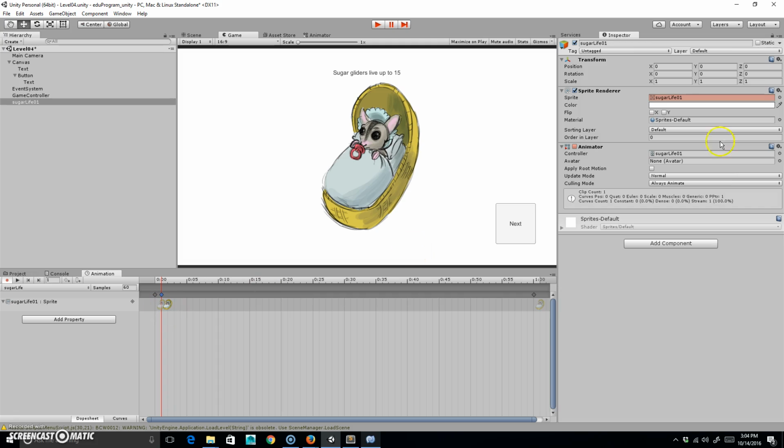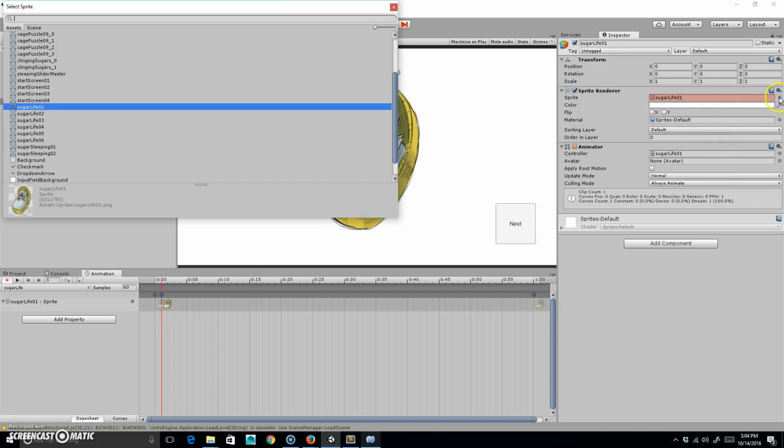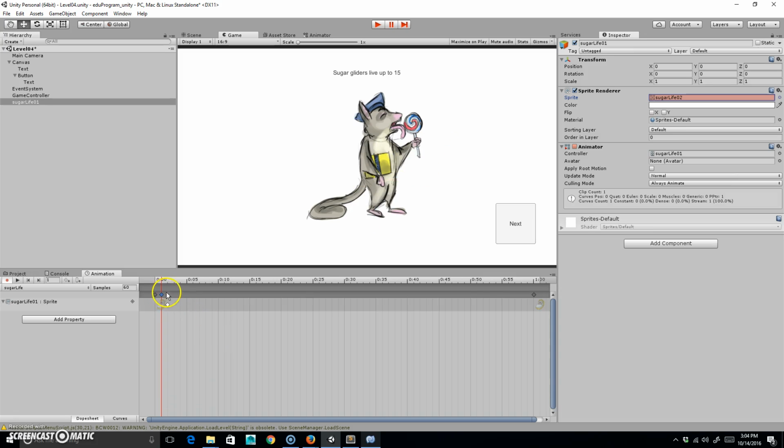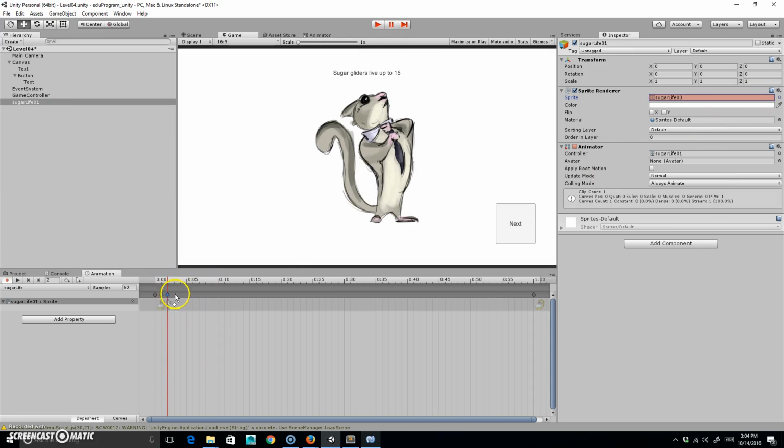So now, while I made a key here, I'm going to go up to this and change the sprite to sprite 2. Double click on that, changes it. I'm going to double click here. I'm going to go over here. Make sure I slide my slider to the key. And I'm going to go over here, and it's going to be life 3. Slide it over, double click.